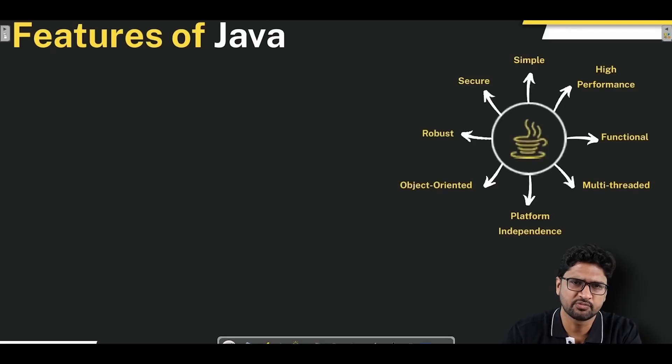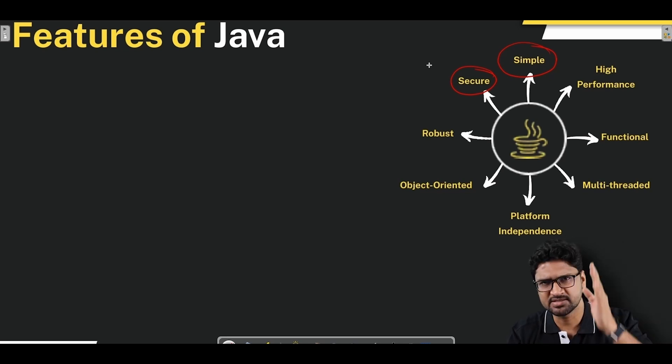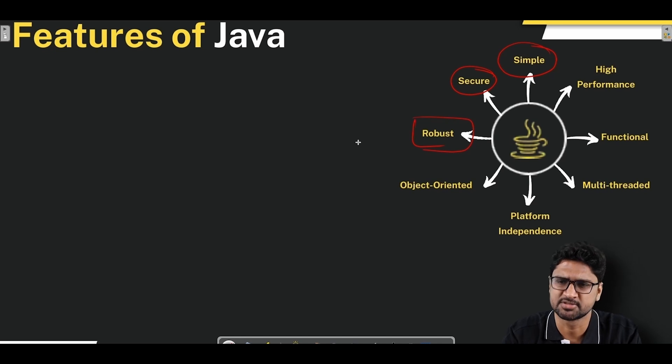Let's deep dive into each of these. We need to learn Java because of the following capabilities: Java is simple, Java is secure. When you write code in bigger enterprises, you're too concerned about security. Java ensures that the code you've written could not be compromised easily. There's so much community support. Java is robust, object-oriented.